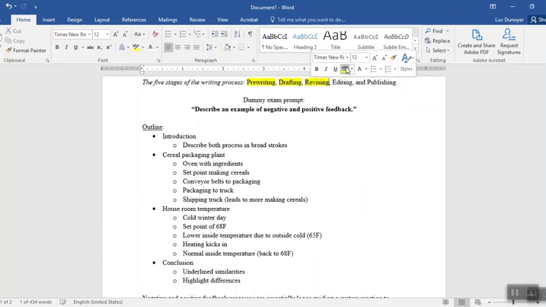For the revising stage, you should actually take a little bit of time away from the draft after you've done it, because remember that diminishing return: at that point you're tired. If you keep working, you're not going to do a great job. So if you can give yourself some time, let's say at home, you can do that. Now you can say, hey, during an exam, Dr. Luke, how do I do that?